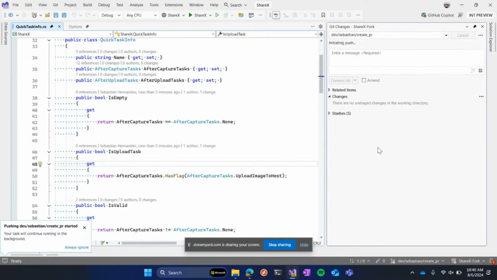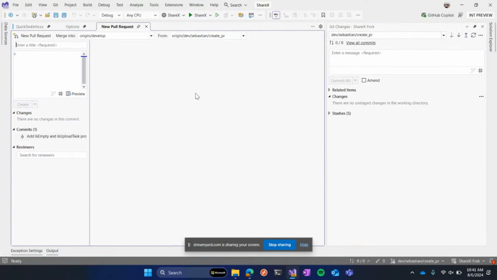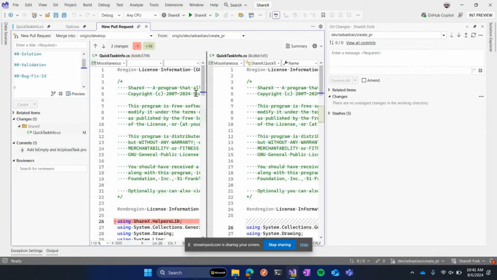One of the notifications that we've had for quite a while now is creating a pull request either in the browser or now within Visual Studio. If I click on the notification, we've already demoed the new pull request window before. This is one of those places where instead of having to context switch over to the web browser, you can do it within the IDE. Some of the new things that we've added are the default templates. If your team utilizes templates within GitHub or Azure DevOps to follow best practices when creating pull requests, we generate those templates from the hosting provider and add them to the description.